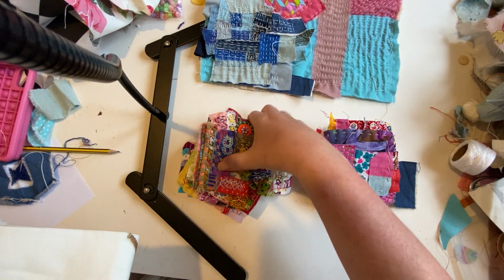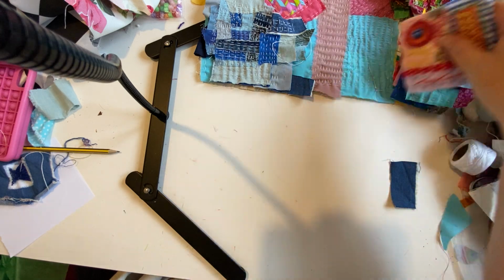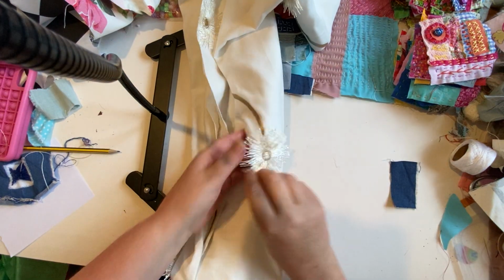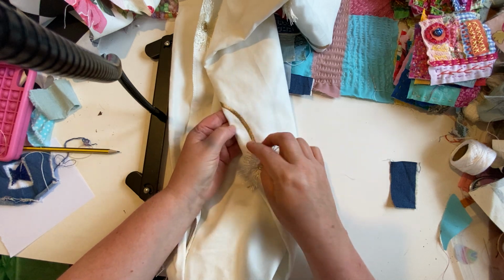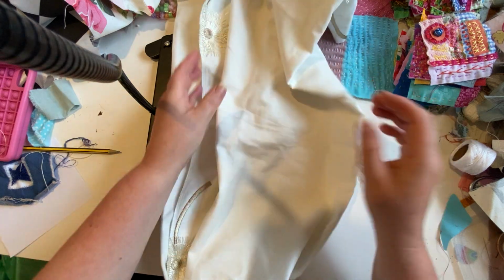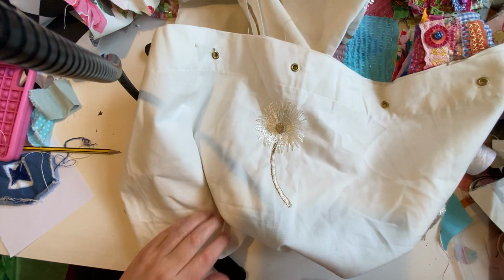So this is the backing material, which I found at my mum's actually. It's a curtain, and it's got these funky little flowers on it, but I might be able to take them off. It's got these white strips, like these little gold, like a little flower actually. If I turn it around, you'll be able to see it. Let me choose one. Here we go. Hopefully you can see that.